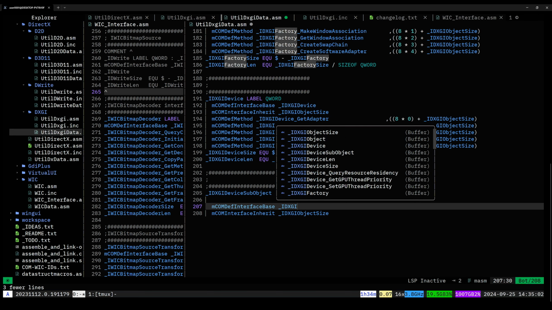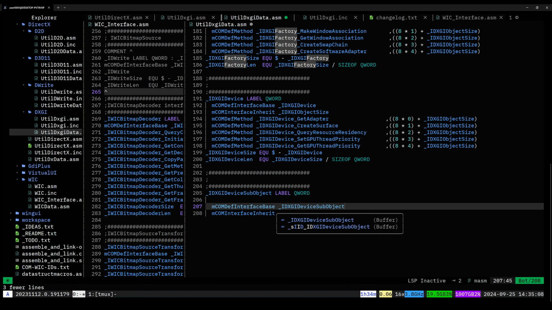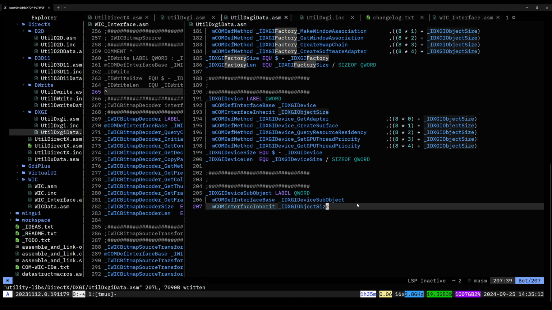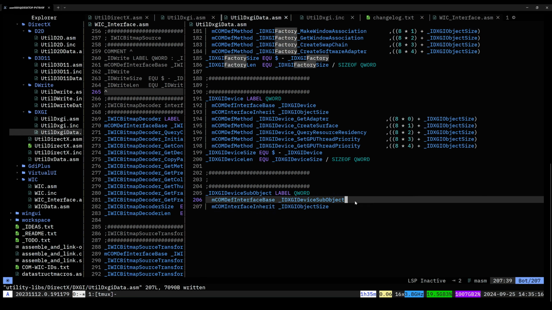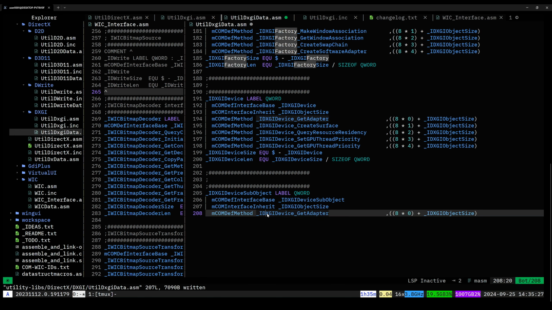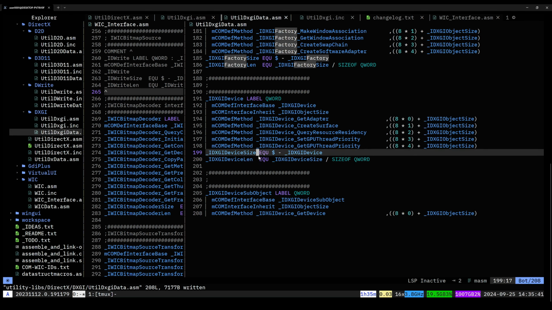That's not right. This needs to be, well, I could have kept the word device there. Device sub object. I think that's correct. It's probably correct. How many methods? This only has one method. This just has GetDevice, so I could just, sure. And it inherits from Object, so I could just keep this here. Yeah, that's actually completely fine. And then I copy these two.